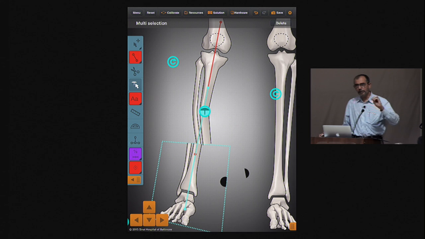10% or maybe 8% of the cases, you will find that you cannot do the osteotomy at the same level. So then you will have to build in translation. So whenever there is an osteotomy which is away from the level of the CORA, you will have to have translation, okay?